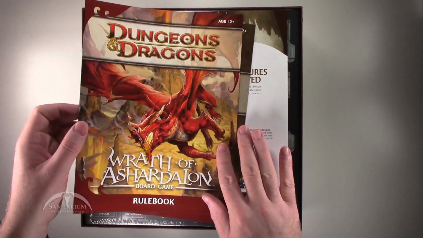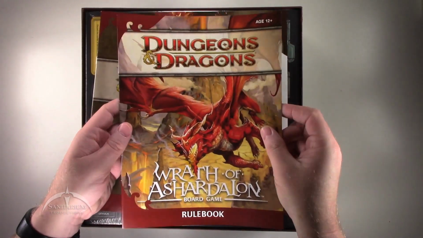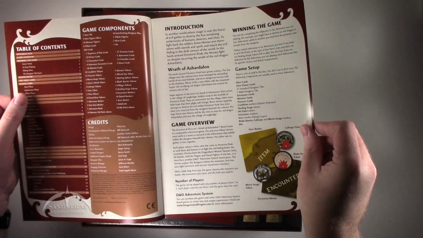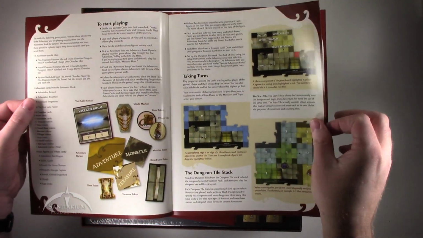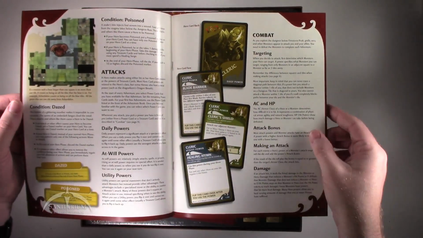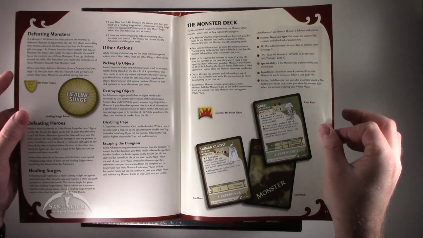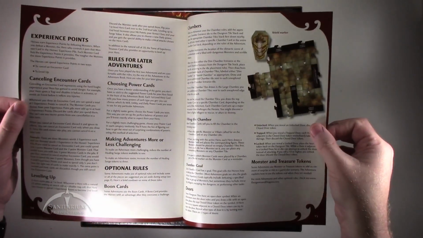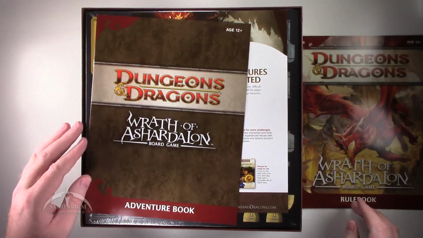So we have the rule book. Again, the same kind of artwork here, same style as the 4E rule set. So we'll just flip through this real quick so you can get an idea of what's going on. The actual rules and how this thing works is the same as any of the other adventure sets that you can get. So if you've played one, you can get up to speed on this one pretty quick. It works the same way. So anyway, there's the rule book.